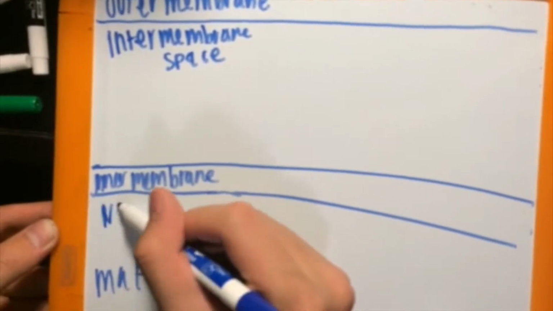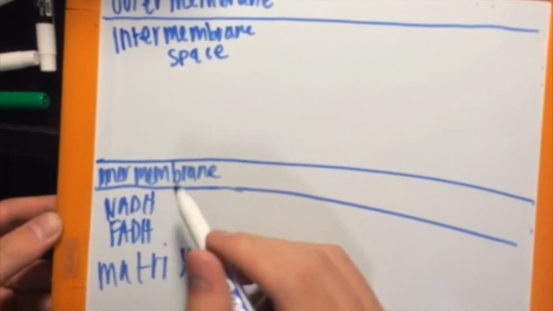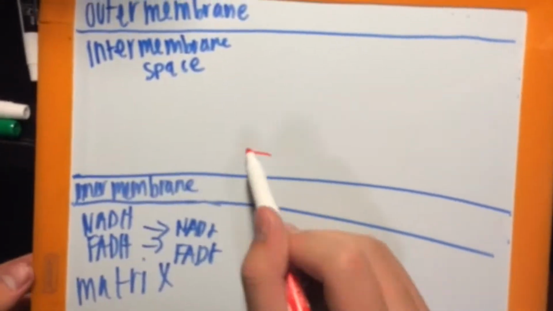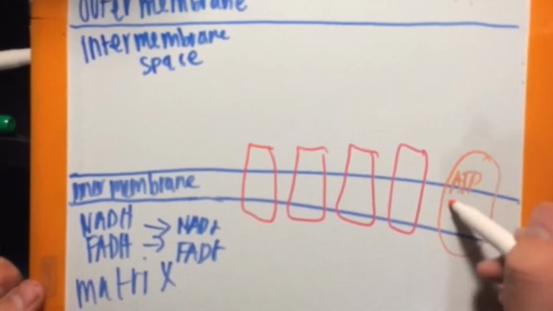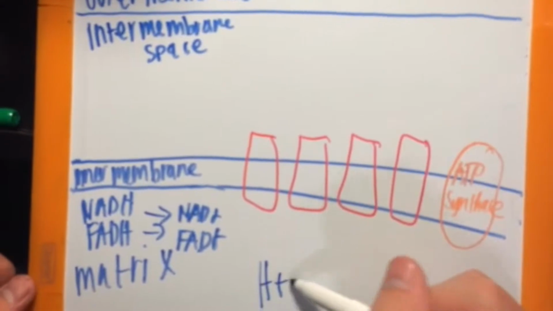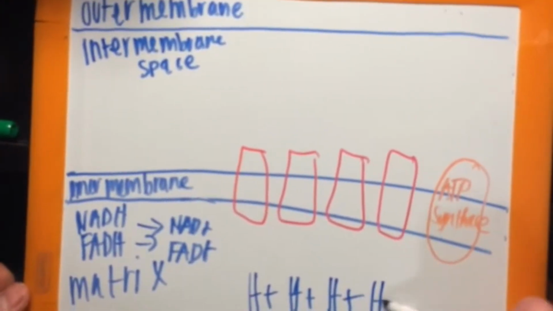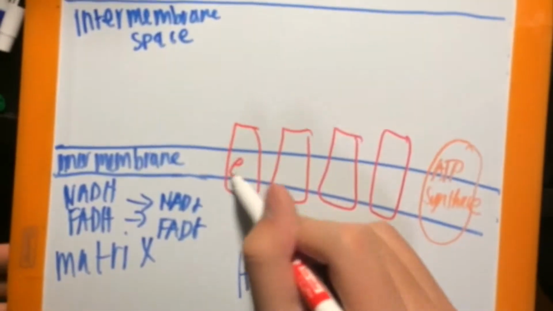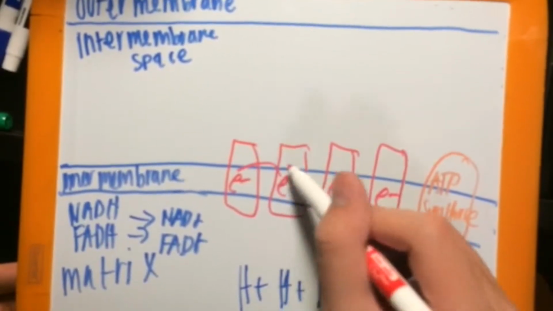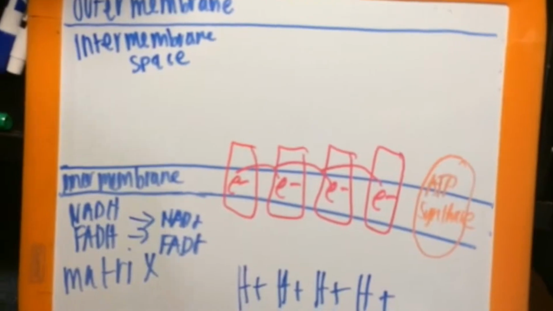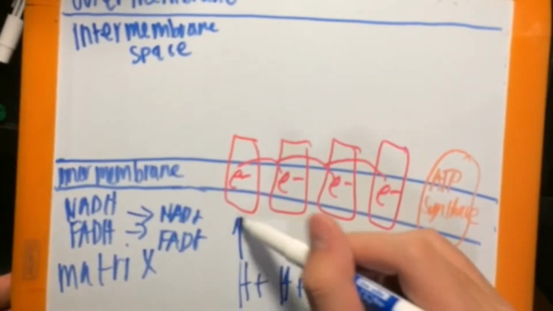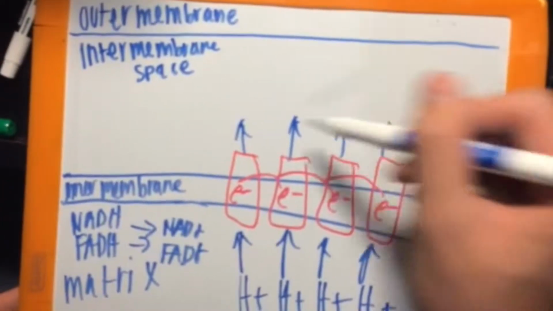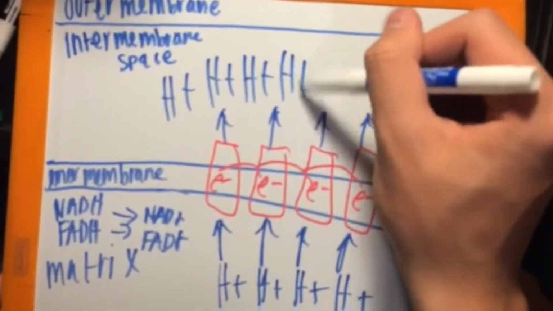So what happens is that NADH loses an electron to form NAD+. Then FADH2 loses an electron and becomes FAD+. The electrons are then transported through the protein complex, and the hydrogens are attracted to the electrons. However, the protein complex does not want the hydrogen ions either, so it spits them out into the intermembrane space. As hydrogen ions fill up the intermembrane space, the hydrogen gradient is formed. Since molecules want to go from high to low concentration, the movement of the hydrogen ions creates kinetic energy.